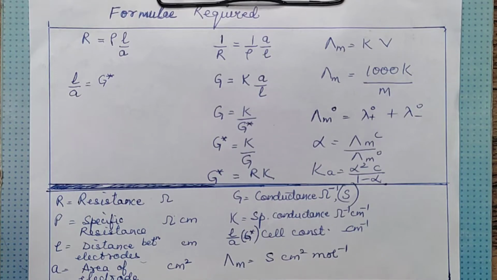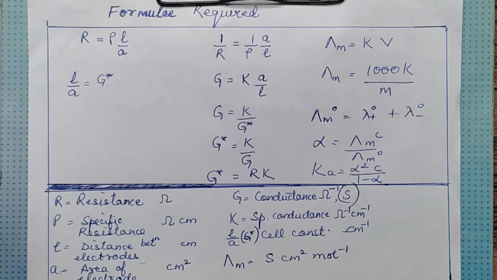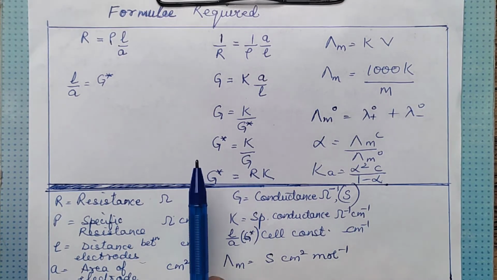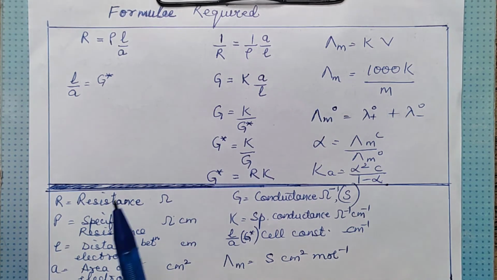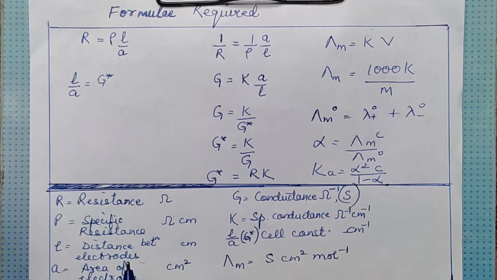In this video, I am discussing the numericals based on electrochemistry, that is mainly various types of conductance in ionic solutions. So please watch the video till the end and practice the numericals. But before we go in for the numericals, we will just look into the formulas which are required for solving the numericals. So I've just jotted down all the formulae and their units.